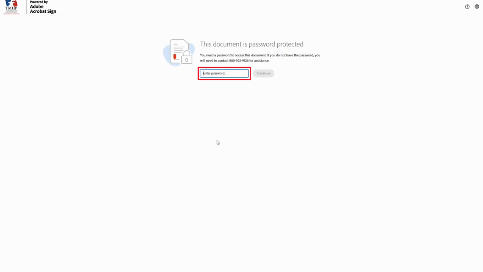This will open a window requesting a password to access the HHSC agreement. The password for an organizational revalidation request is the last four digits of the Social Security number for the principal you added as an authorized signatory in the Ownership Controlling Interest tab. Enter this number and click Continue.